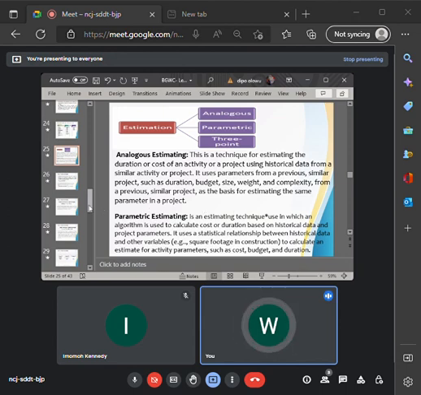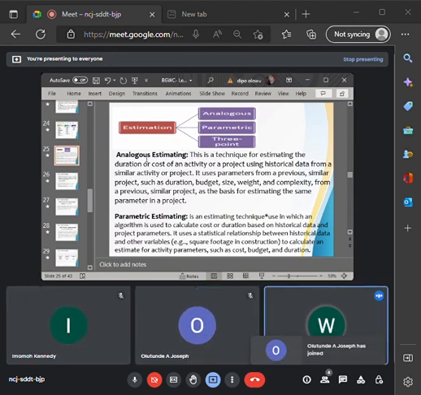Okay, so what are the possible estimation techniques? Please note, the estimation technique for scheduling is the same estimation technique for resources and the same for costs. So the estimation techniques we are going to learn now, when we are discussing costs, we just make reference to it. When we are discussing scheduling resources, because you have to estimate the number of people you are going to put on a task, we also make reference to it. We have four major types of estimation technique: the analogous estimation technique, the parametric estimation technique, the 3-point estimation technique, and the bottom-up estimation technique. We're going to look at them one after the other.